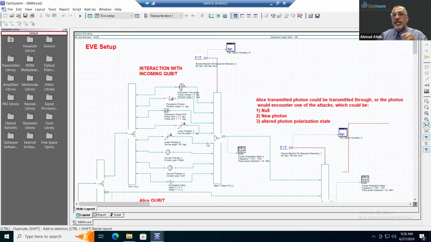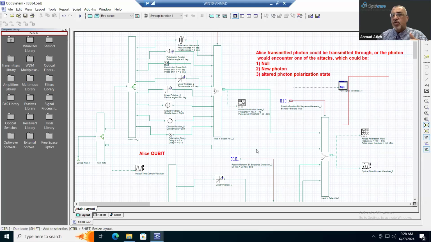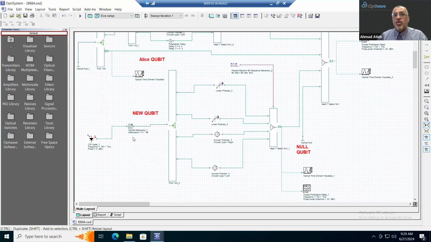Now this is the Eve section. Eve is the eavesdropper. Typically, the eavesdropper can receive on the channel during the transmission. You can, for example, tap the signal and then alter the state of polarization. So you have different options here. You can have either delay or phase delay. So any distortion can happen, changing the polarization state, or the basis or the state sent by Alice could go through to Bob, or the eavesdropper could completely send new states and new bases randomly, as you can see here.